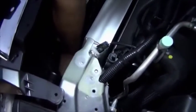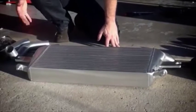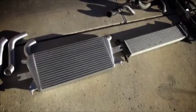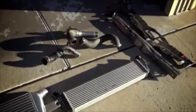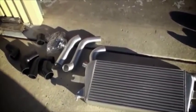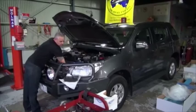When you're looking for an intercooler upgrade for your 4x4, make sure you get a good quality unit backed by an Australian company that manufactures here in Australia, with good quality and backup service — and make sure they actually four wheel drive and use intercoolers themselves. A good quality intercooler will have high quality cast end tanks, all mounting brackets fully welded, the whole construction fully TIG welded — not a plastic crimped header plate like you see in OEM units. It will have mandrel bent aluminium pipes, silicon hoses, good quality clamps, and all the fasteners and fixings will be included in the kit, along with full instructions for installation.